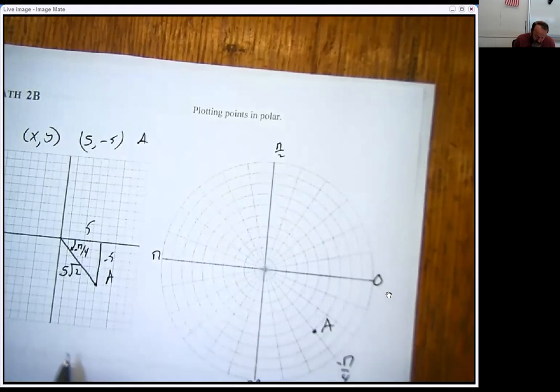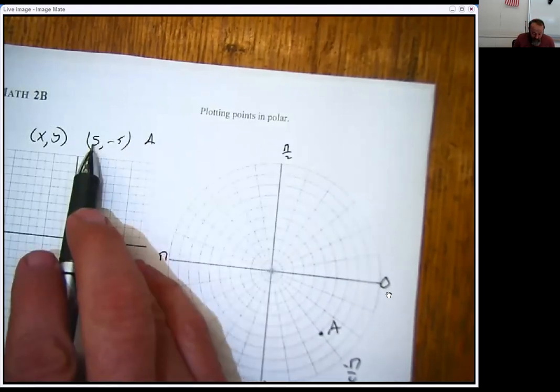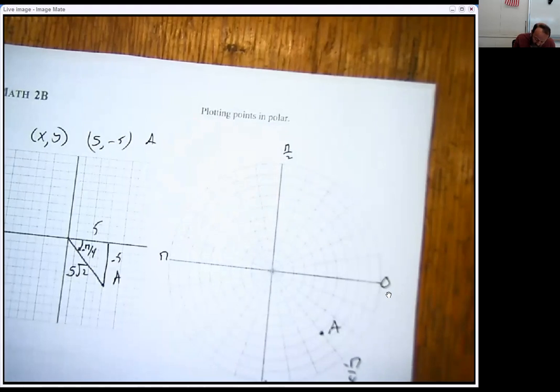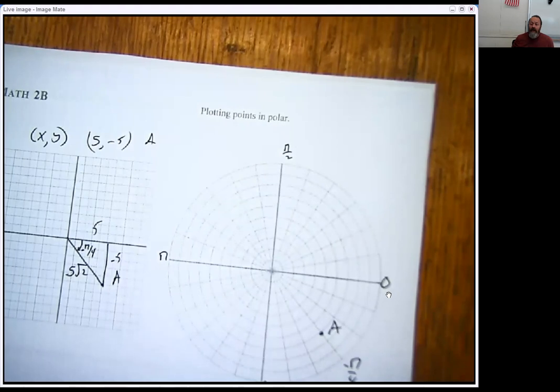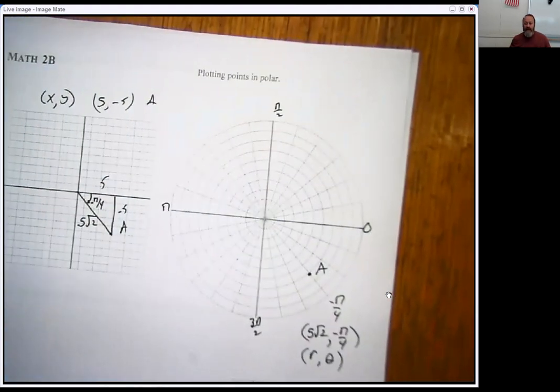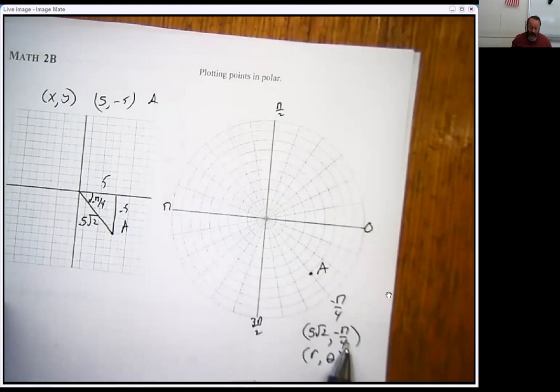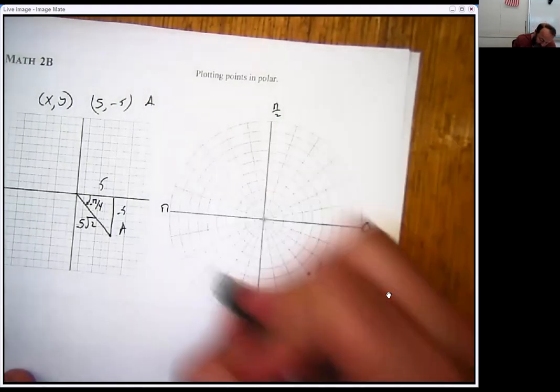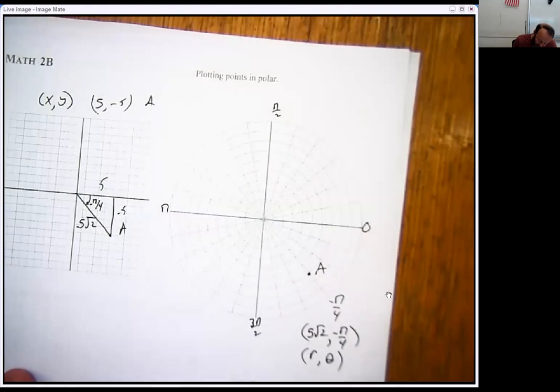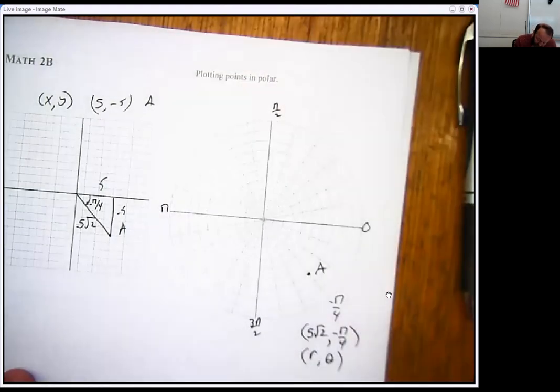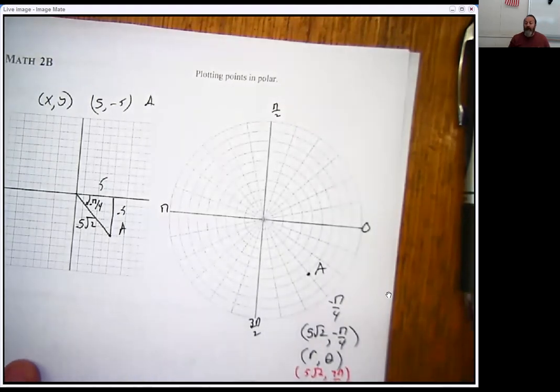In rectangular, we write x, comma, y. In polar, we write r, comma, theta. The radius we went out was 5 roots of 2, or 7.07, and theta would be negative pi over 4. But somebody else might say, I don't really like that representation, 5 roots of 2 comma negative pi over 4. Instead of rotating down, I thought about rotating around the circle. So could we equivalently say that that was 5 root 2 at 7 pi over 4?